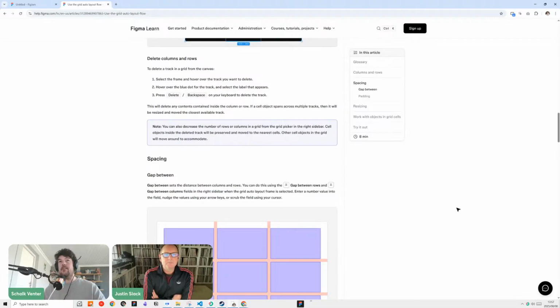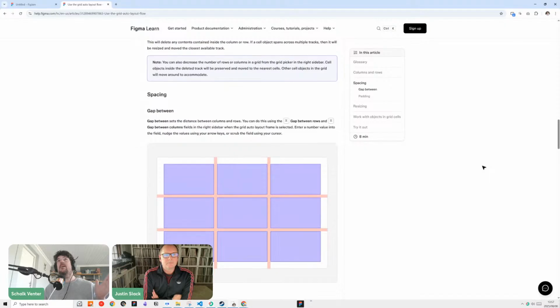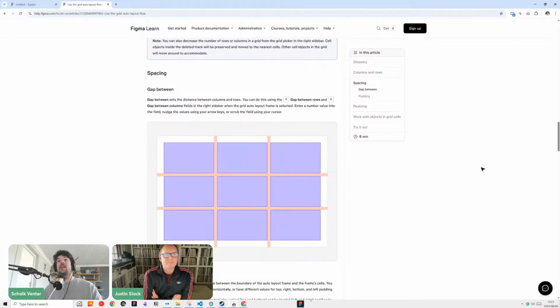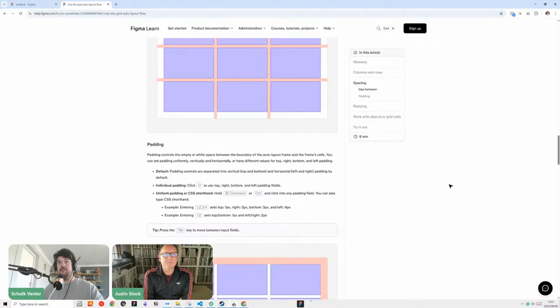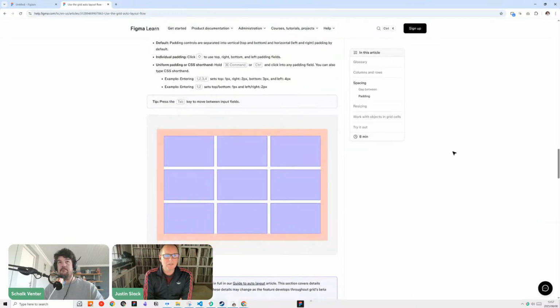Otherwise, if you just take it for what it is and treat it as, oh, this is an easy way to get things laid out, then I think you're losing a lot of the value of actually having it be a one-to-one representation of Flexbox. Quite right. Completely agree.